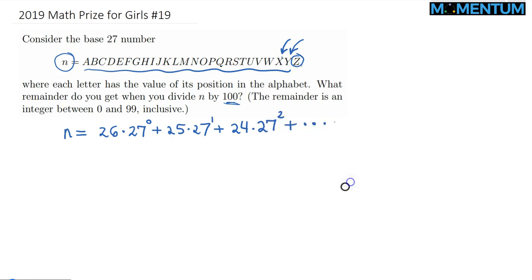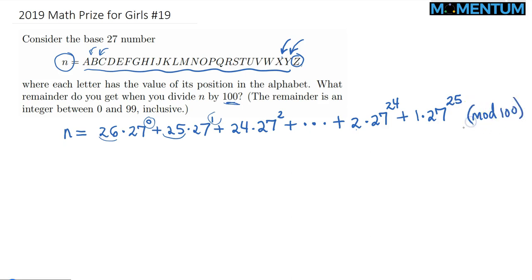If you keep going like this, we can write, for instance, B and A finally. B has position 2, it's the second letter, times 27 raised to the power, and if you observe, the coefficient and the exponent add up to 26 regardless for each term. So 2 times 27 to the 24. And lastly, A has position 1 times 27 raised to the power 25. That's it. The question basically is asking for this number modulo 100.